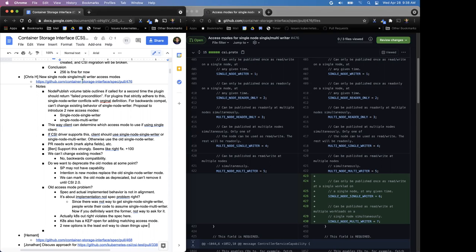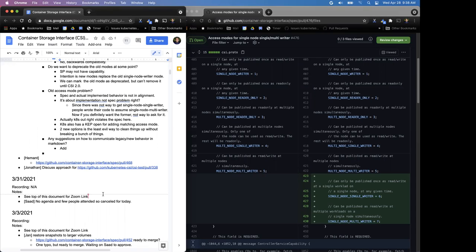Something that I'm particularly curious about and would like feedback on is how to best present this in the spec markdown. So any suggestions on trying to communicate the legacy and new expected behavior in those tables? Yeah, I think you just need to add new rows to the node publish volume part of the spec that has the table that has triggered all of these problems from the beginning. Just make it very clear what the two new values mean in that table. Okay. I added it as a separate table, but yeah, I could extend the existing table.